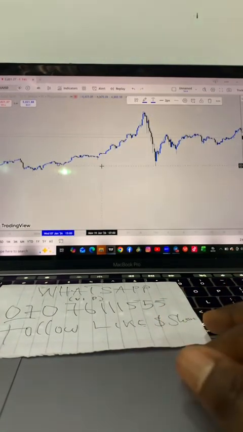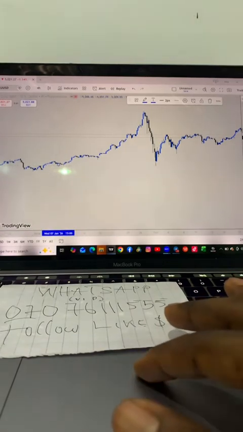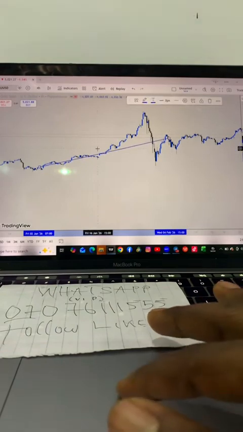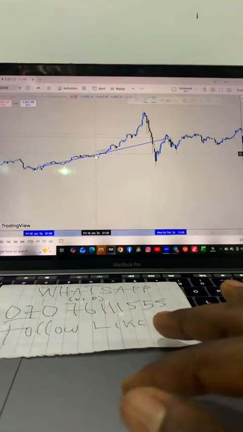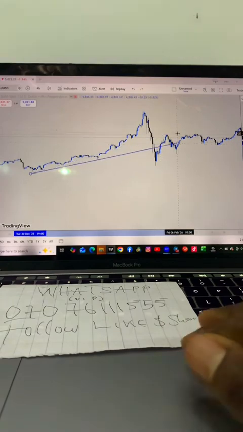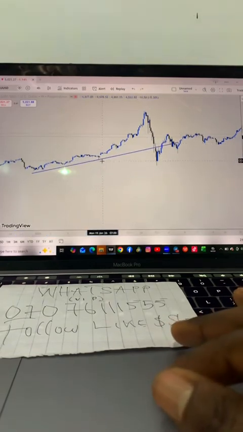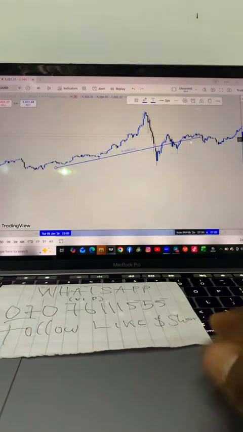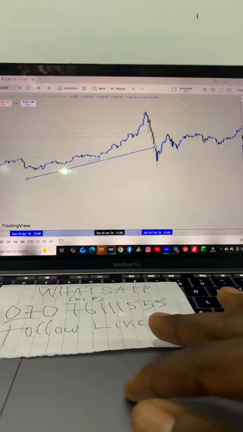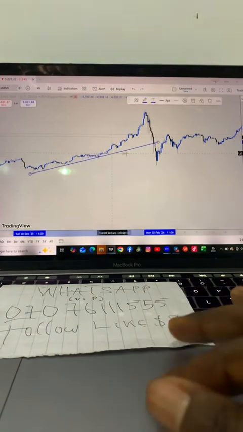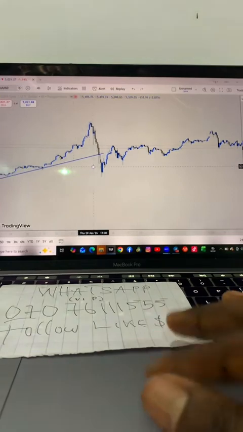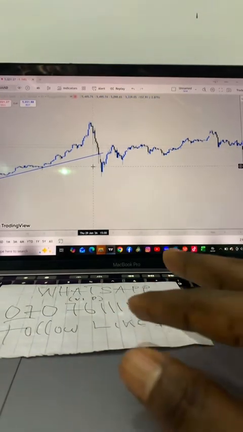Moving above like this, you can see that it is very clean and clear. Gold has been showing us indications. This is a simple price action strategy that I'm using: a breakout and retest, with demand and supply zones for entries. It's very clear that the market has already shown us something before, but we ignored it. Maybe I did not ignore it, but we have been waiting for this particular thing to happen.